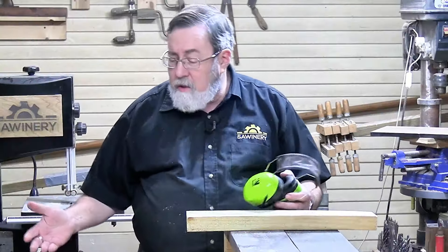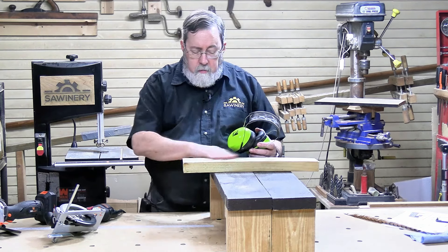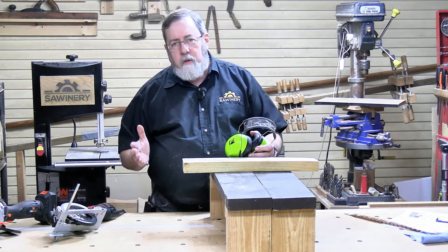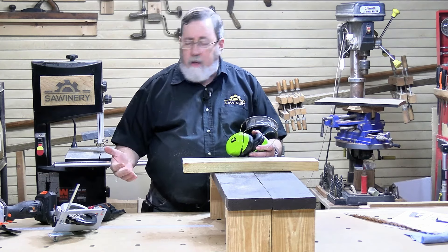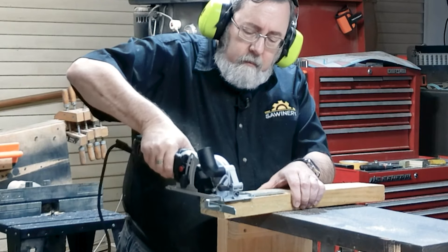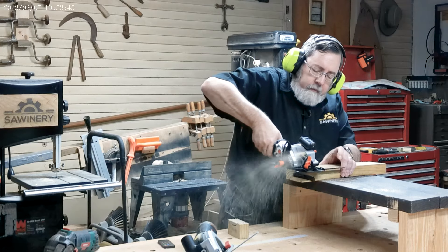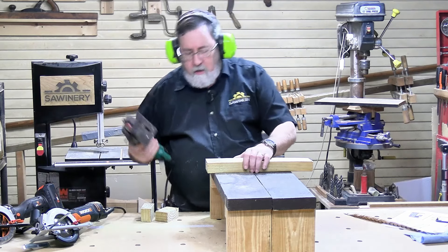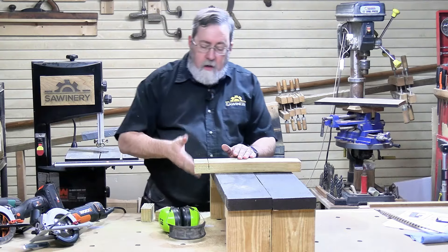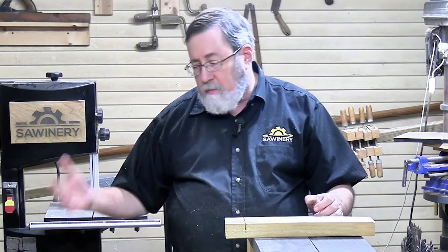The real crux is how well these saws cut. I'm starting with a plain 2x4, with the fence set to 5 centimeters on all three saws to ensure a straight cut — a crooked cut can cause kickback or bogging. The Worx went through without any problem. The WEN cordless had no trouble either. The Hychinka, although it didn't cut all the way through since we're cutting something thicker than it's designed for, didn't bog down at all. That was pretty impressive.